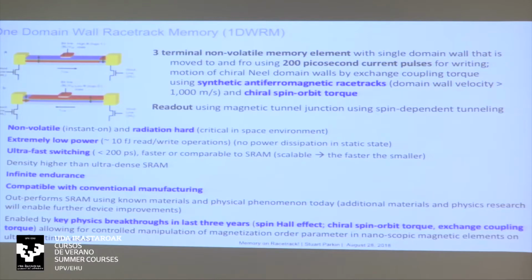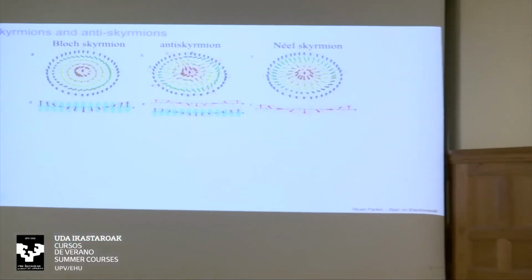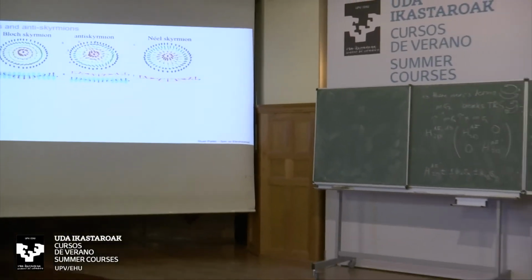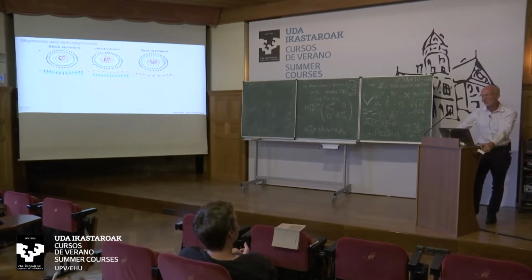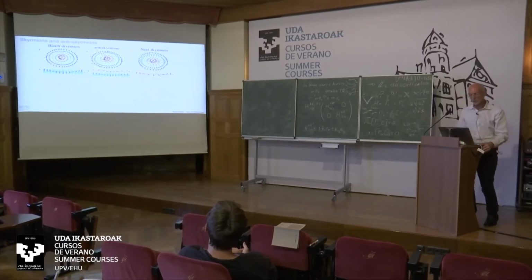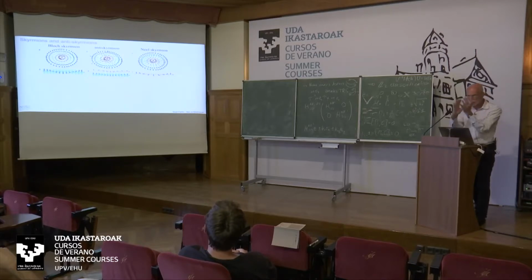Now, this was racetrack memory, which I think has gone over the 10 years since I first proposed it. There's a lot of interesting science that was unexpected through all of these spin-orbit related phenomena. And I want to briefly then move to this question of skyrmions and antiskyrmions. So I think many of you are familiar with this. About 10 years ago, Christian Pfleiderer discovered that in manganese silicon, a particular material, he found evidence for these Bloch skyrmions. What are they?